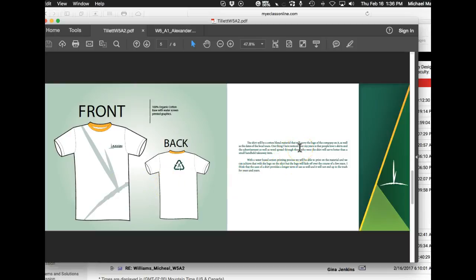My suggestion is go with 100% cotton, organic cotton for the t-shirt and for the stitching. Describe the cotton, describe 100% organic cotton, describe why it's the most sustainable choice and the most responsible choice for this project. Then also talk about the printing process, which I assume is going to be screen printing. Describe it, point to a sustainable screen printer. So-and-so company is a sustainable screen printer.